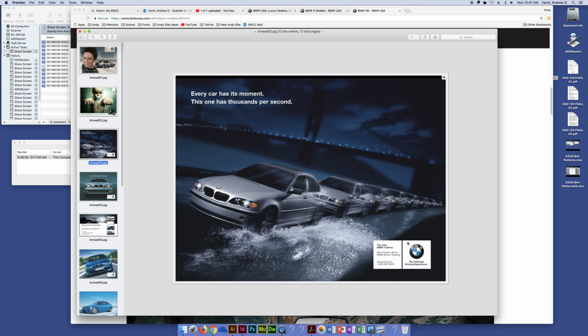And you'll see, obviously, these are the finishes, but you'll see a lot of these have bleed, so the image would extend beyond what this trim is going to be. But you kind of see, again, they're sort of attitudes. Every car has this moment. This one has thousandths per second, so they have this kind of film strip for each moment, almost a frame rate, a time-based medium frame rate reference.